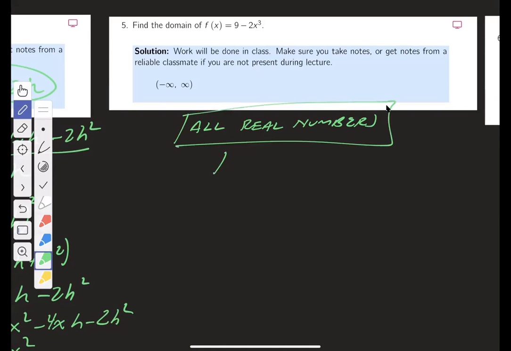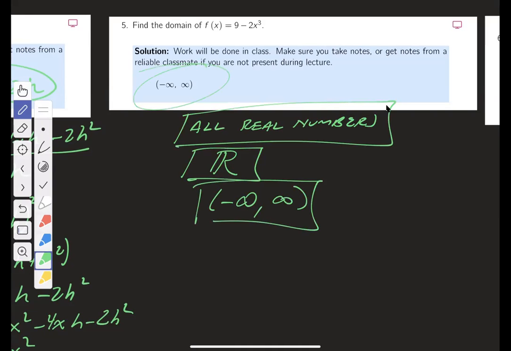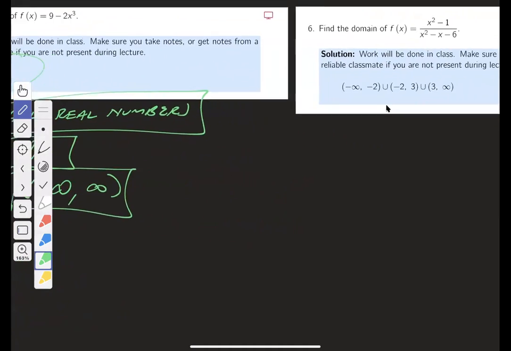You could also use what's called the blackboard R. It looks like this. How's it read? All real numbers. However, we like to write the interval down. What's the interval look like? It's all the numbers. And that's what it would look like, the whole interval. That answer's right over there. Again, we're looking for trouble for domain. Domain is an easy thing to do for the most part, unless there's troubles. Let's look at number 6.